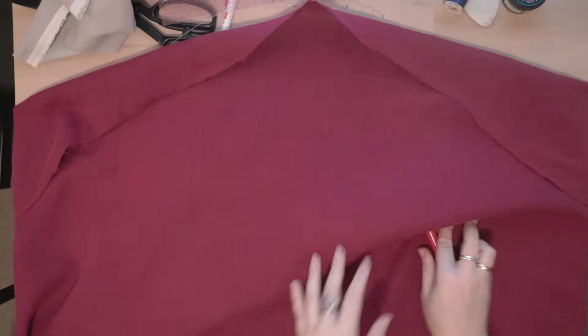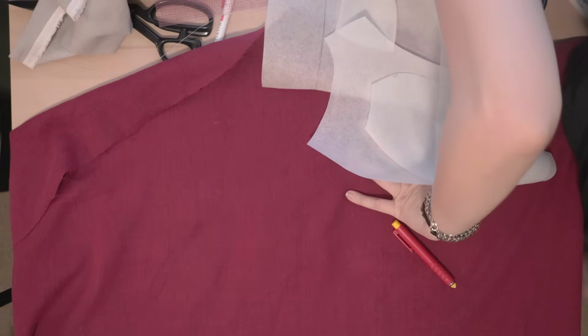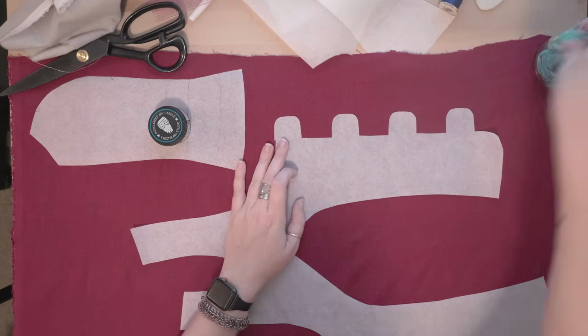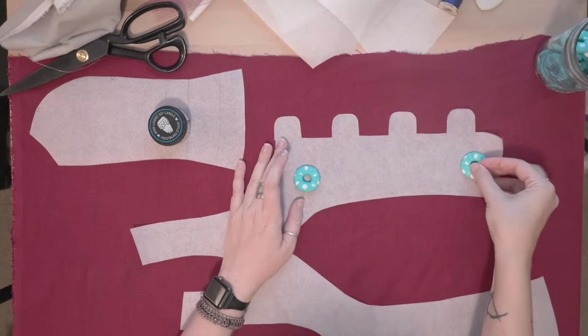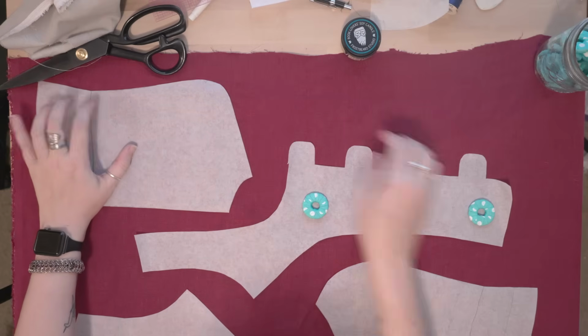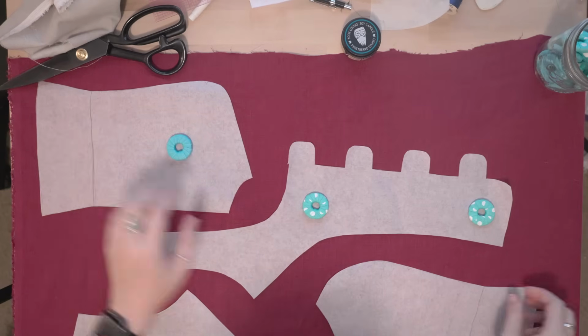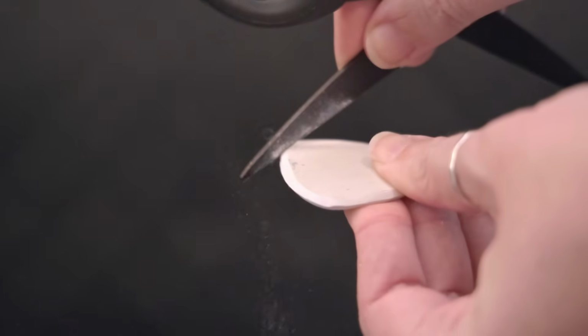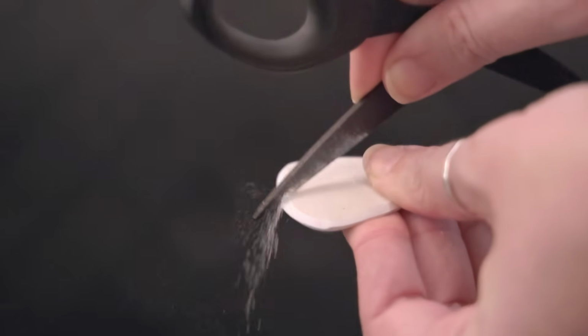I have just about 2 yards of this lovely cranberry red linen, and I probably spent too much time rearranging the pattern pieces for optimal layout, but that's okay. Instead of doubling the fabric and cutting 2 pieces at once, I'm going to trace each piece individually along the sewing line. The pattern doesn't have any seam allowance, so I'll have to make sure that I leave enough space between each piece to add allowance when I cut them out.